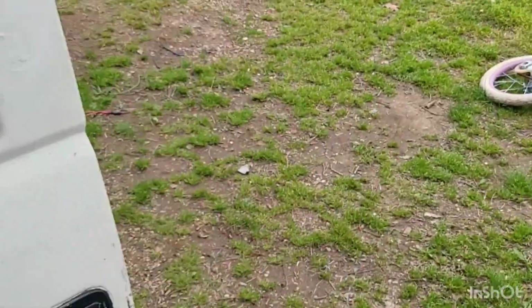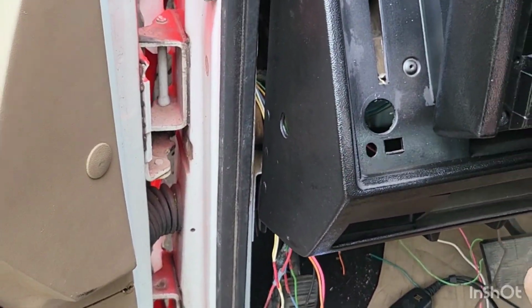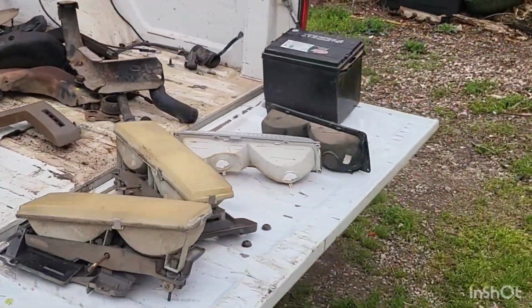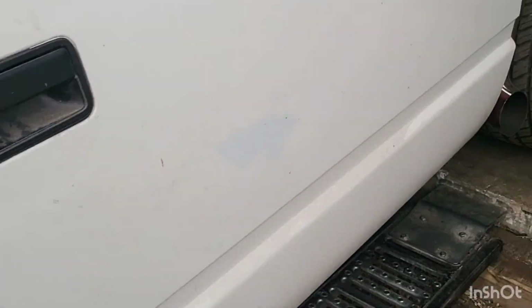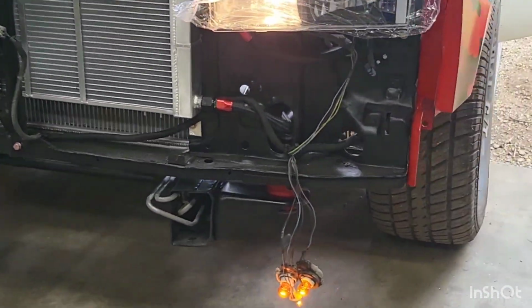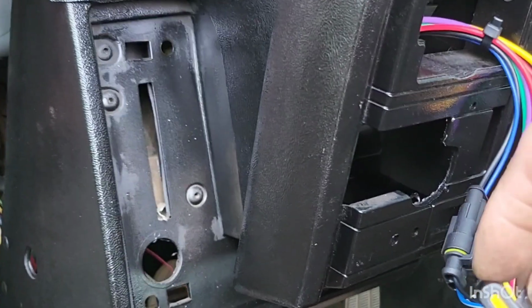Now blinkers, let's check our blinkers. Blinkers are key on. So we got our right turn signal. Got our right rear working. And our right front. Let's go ahead and do our left. It's like playing ring around the truck.